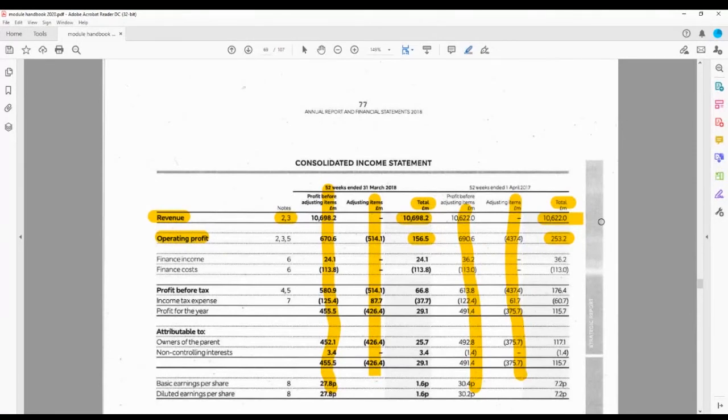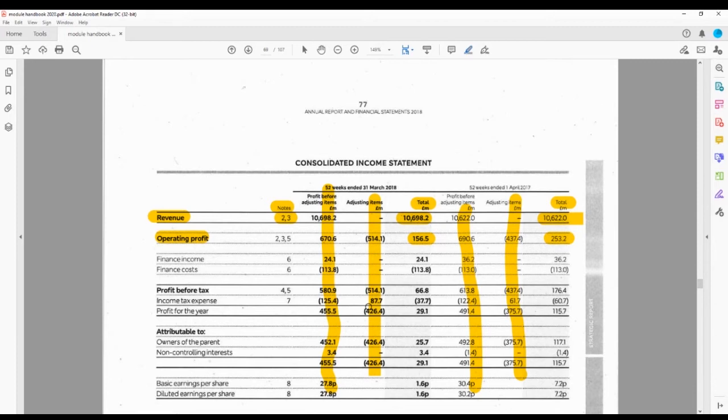Sometimes companies don't give the GP figure in the income statement. Sometimes they give it in the notes. I will discuss these things later, but I'm explaining them now. Sometimes the figures which are not here on the financial statements are given in the notes. And I think in this case, the GP is given in the notes. And for that, I'm going to have to look at notes 2 and 3.